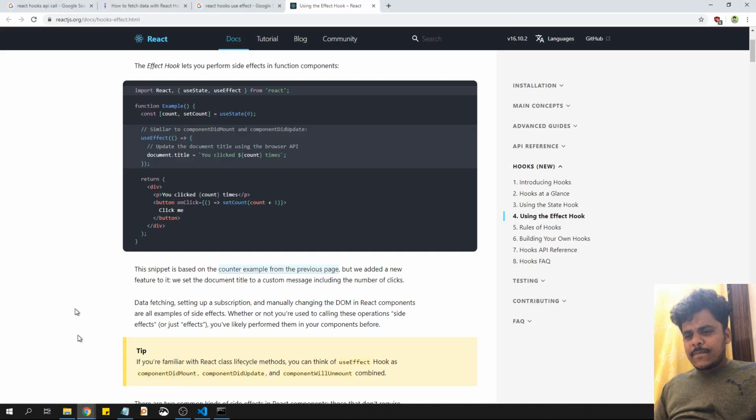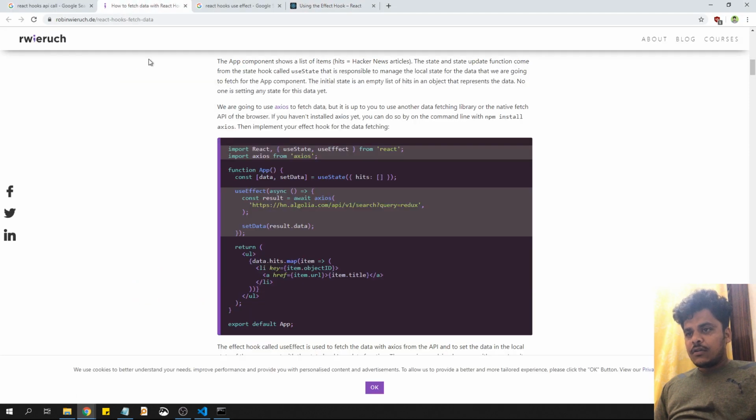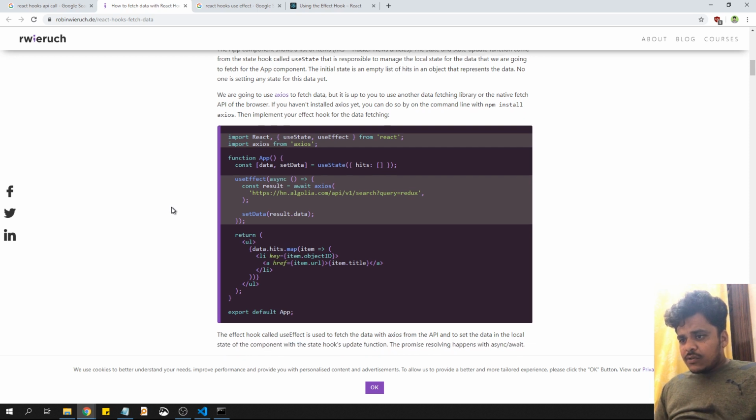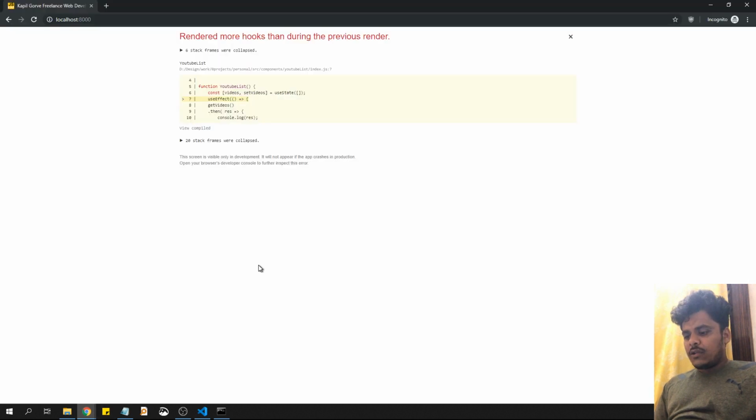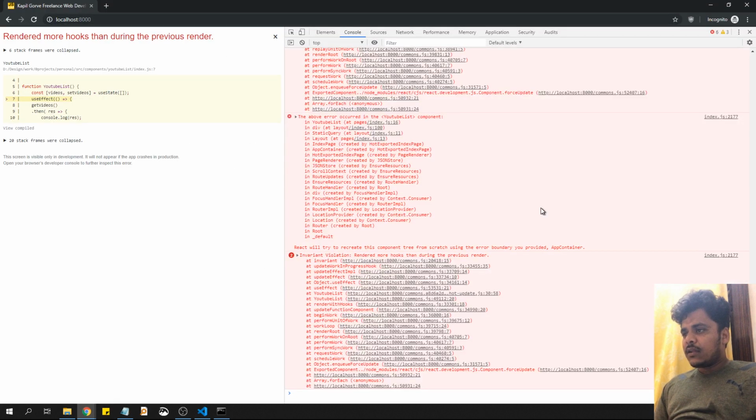Well, let's look at the Robin guy's post. Okay, so how he's doing it. There is use state, and there is this data videos. Right. So response should be, I think, well, actually, do we have a log here to look at?